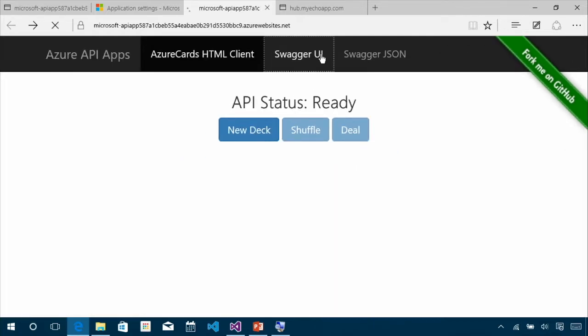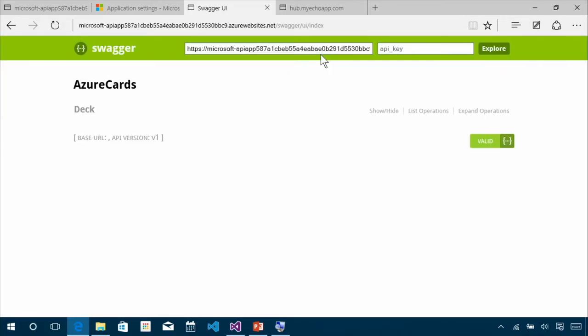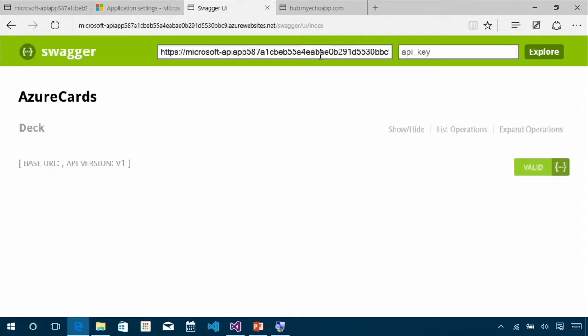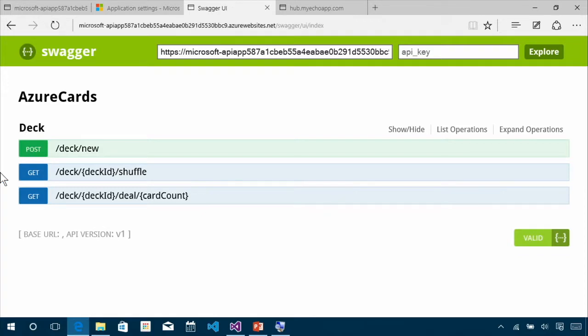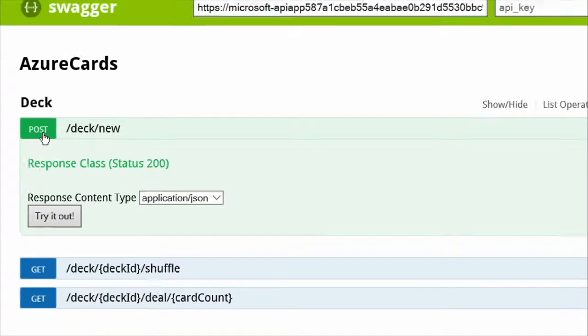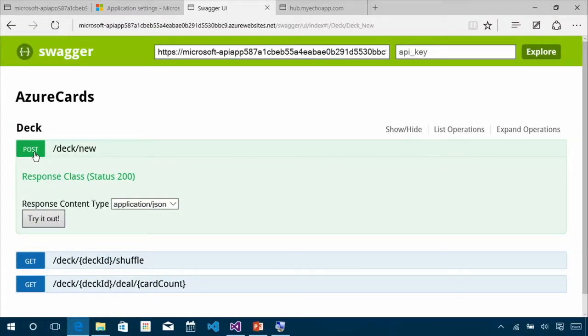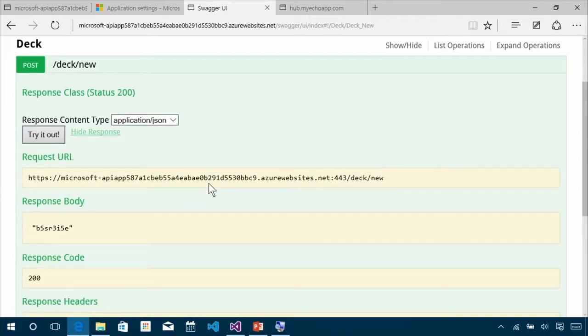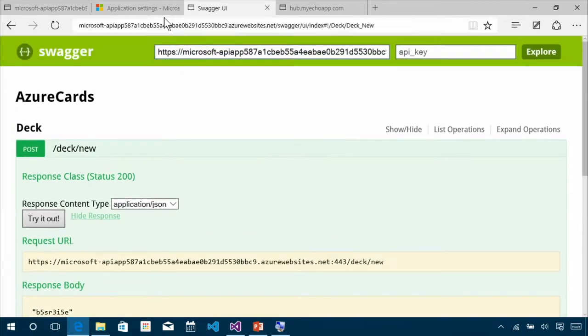Let's look at the UI for Swagger, and this is using this great open source application called Swashbuckle, which lets us explore that API. So you can see the API has a post to do a new deck of cards, a get that can shuffle and then deal out X number of cards. So when you have that Swagger, it will go and generate this nice UI for you. And it turns out that Azure speaks this by default, right? This is built into an understanding in Azure.